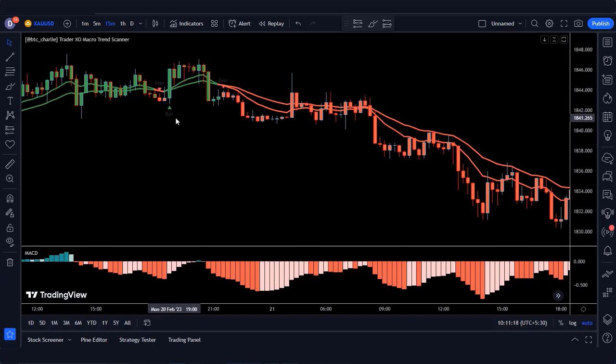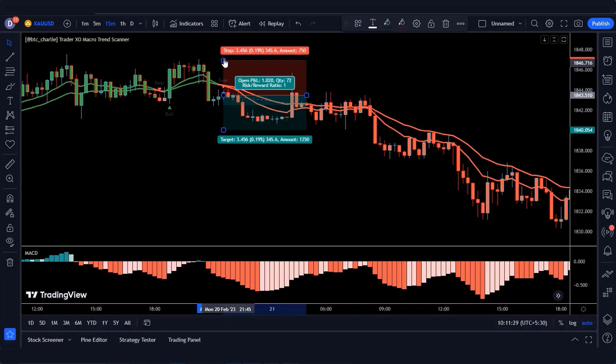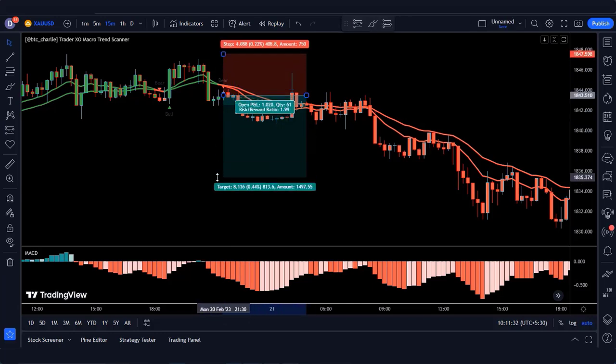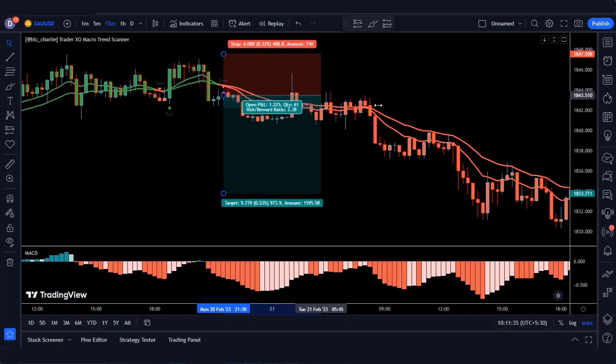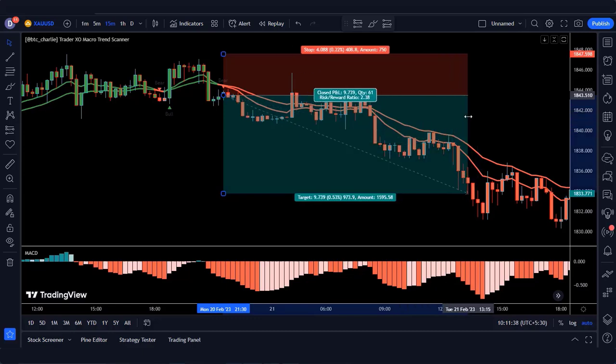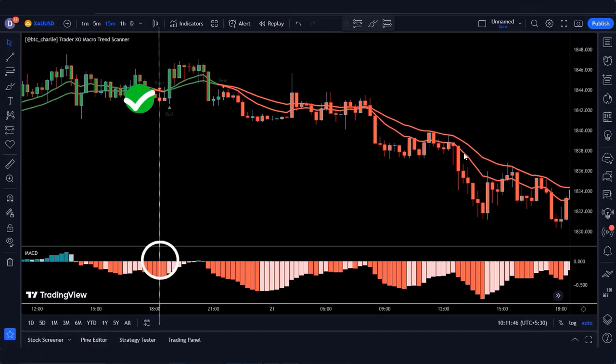Now the next signal is a sell or bearish one that has been given by the first indicator. I will draw a line here. See, down here in the MACD indicator the histogram is still under the zero line. So we are still at a downtrend movement and we are allowed to open short selling positions. We could have gained profit from this trade as well. Now let me show you some more examples using this method.